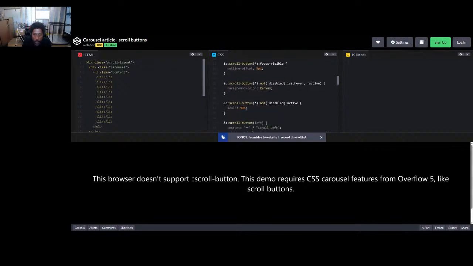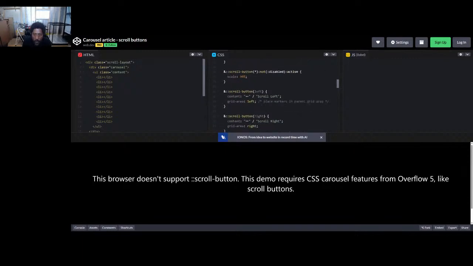Okay, cool. Oh yeah, so the scale. For all the buttons, whether it be left or right, if it's not disabled and active, you scale it down 90%. So if you're clicking it, it will go down as if you pressed the button. Okay. And then when you release it, it'll make it bigger. Okay. And it's using grid to place it in the scroll thing, which is pretty cool.